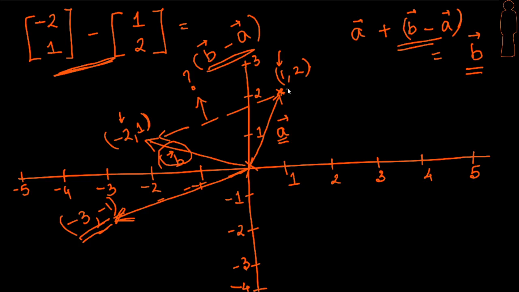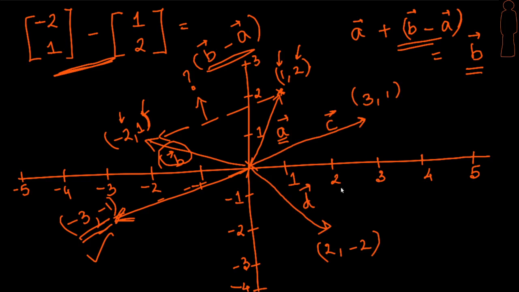Similarly, let us look at the starting point's y coordinate and the ending point's y coordinate. We see that this is a 2 here, and effectively it has reached 1, which means if I move to the origin, effectively I should move by 1 unit in the negative y direction, and therefore we will reach only minus 3, minus 1, and there is no doubt in that.